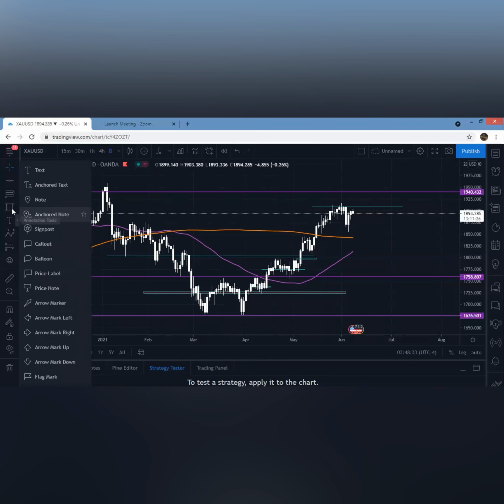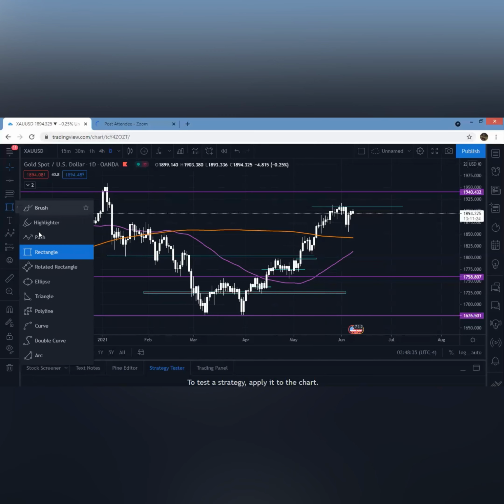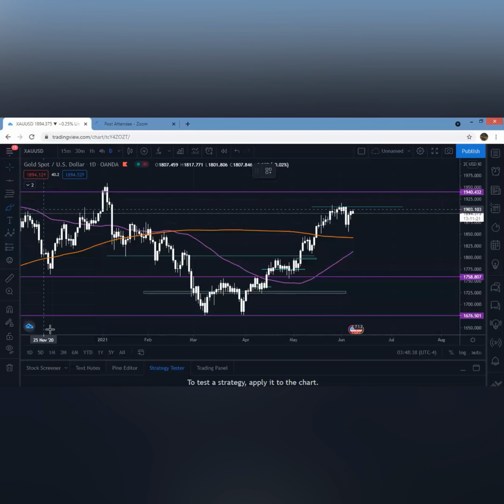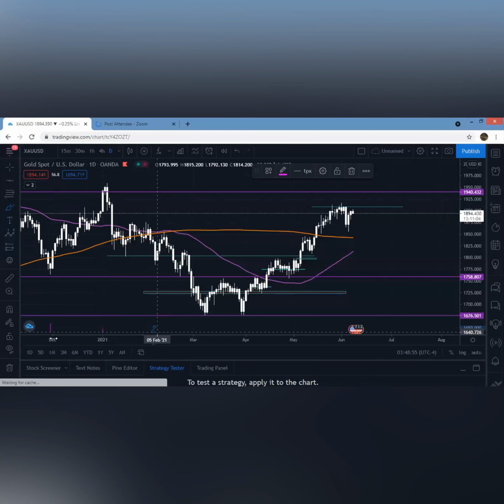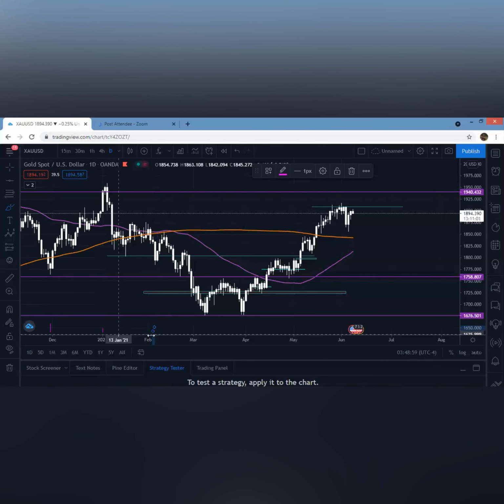My paintbrush. Let me go here. But here where I'm circling, this is how you identify what chart you're on. And then down here is where you can see the different timelines. So this was back in December, February, March, April, May, and now we're currently in June. And that's why we're here, right?